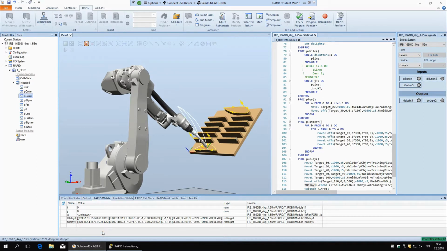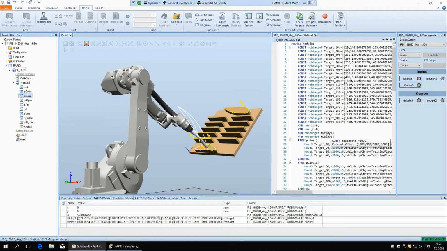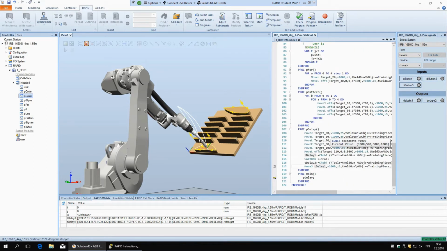This is all for now, and I'm going to save this and make a Pack and Go file, and I'm going to share it with you, so then if you have some problems, you can check out my code and see what is wrong if you get stuck somewhere. And I recommend you try to make a little bit more complicated system with all of these different commands that we have done today, so you get a better grasp of how it works. And see you in the next one.